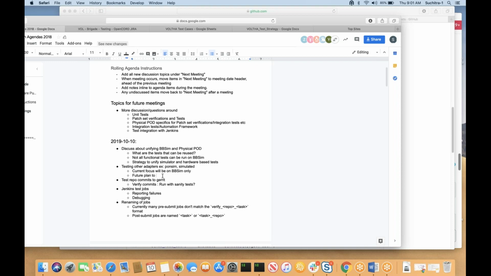No, that's correct. But the focus I want to bring up is that we are not explicitly testing on PONSIM, say adding PONSIM devices and then testing them. Yes, it is transparent to the test, because we do not check what kind of adapter it is.